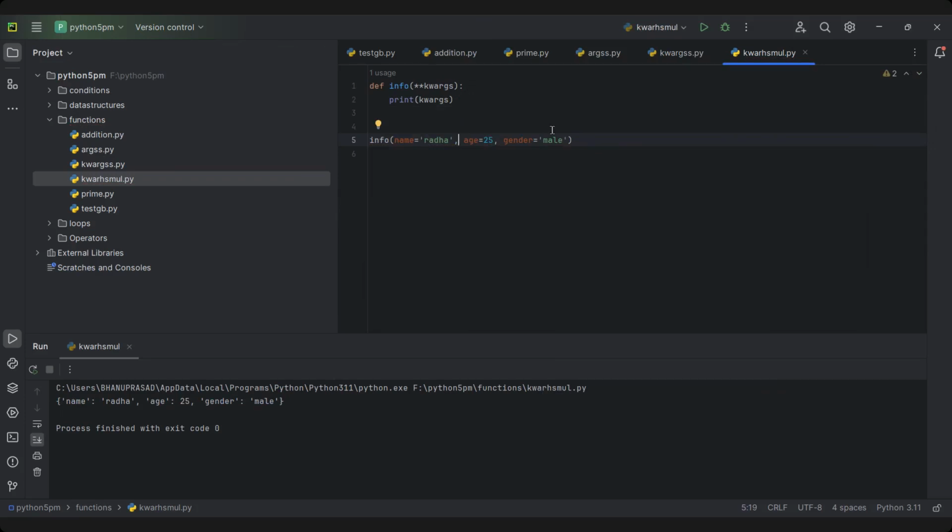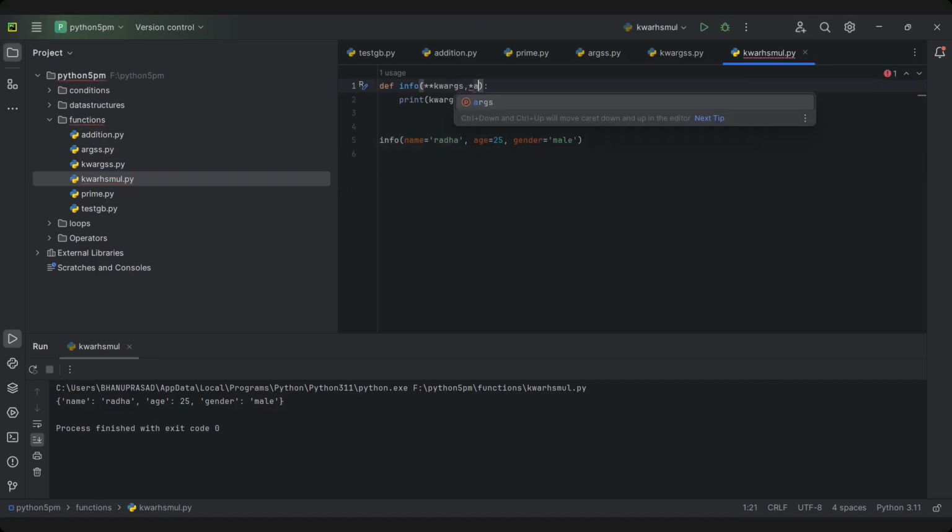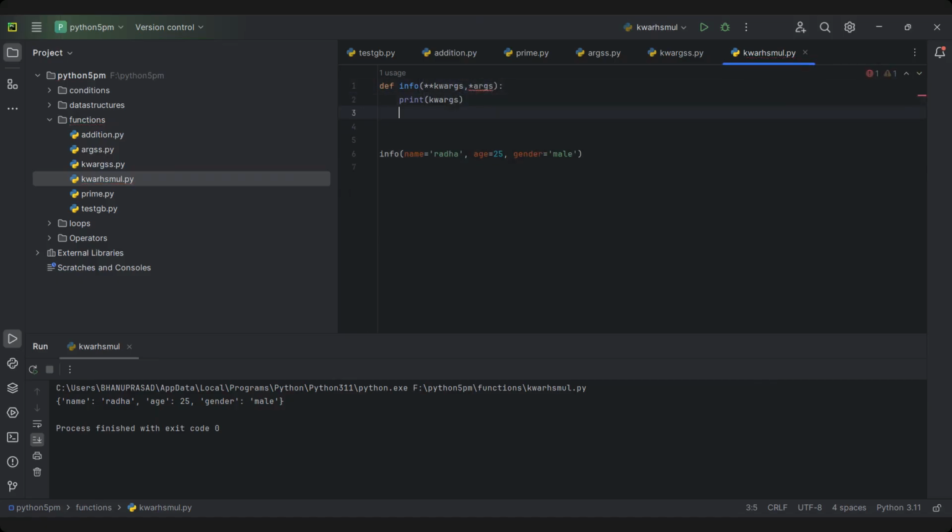Now I'll use both of them, args and keyword args together. First we have to take args first and give keyword args next. Now I'll try to give some values here directly.